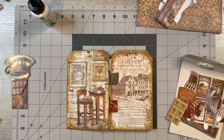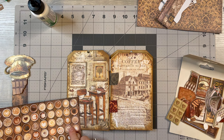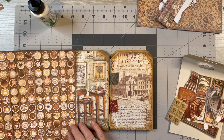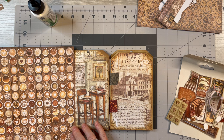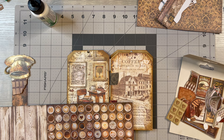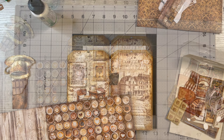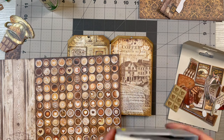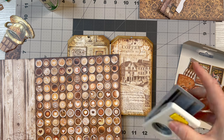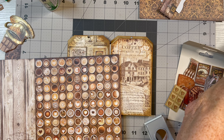Where are they? Got so many little papers. These. I don't know if I have a hole punch that's that small. Maybe putting these in a window every so often. That's too big. Let me try to find my little hole punch. It may be too small. Well, I might try this one right here. It is from EK Tools. It's a 1-inch. We'll see. I don't know.